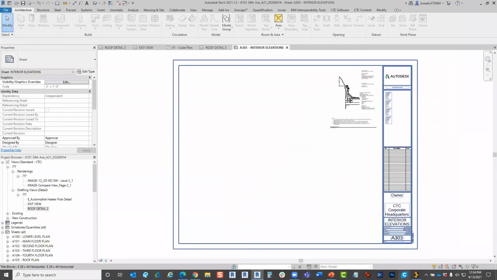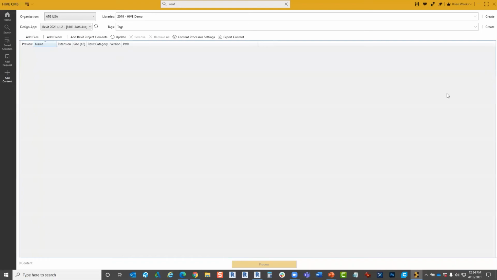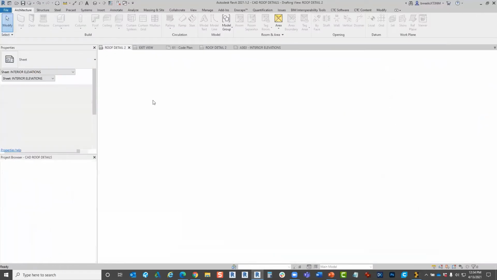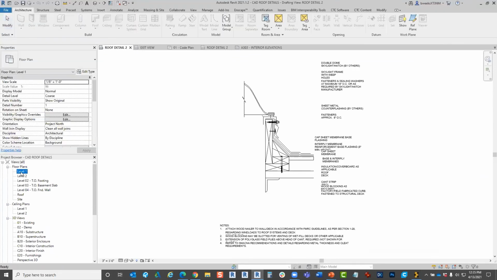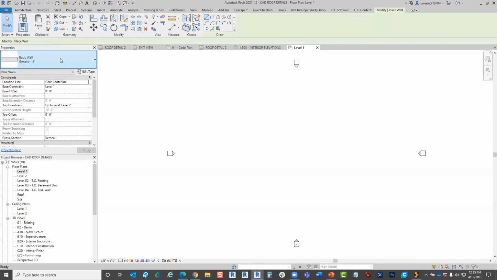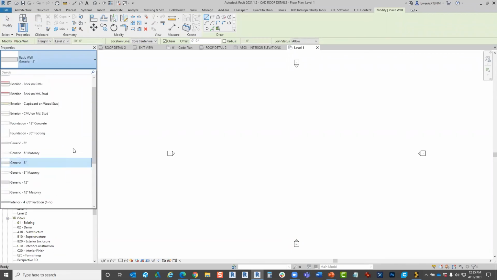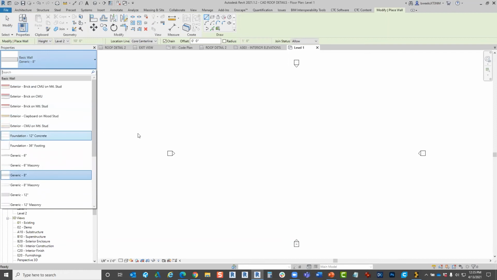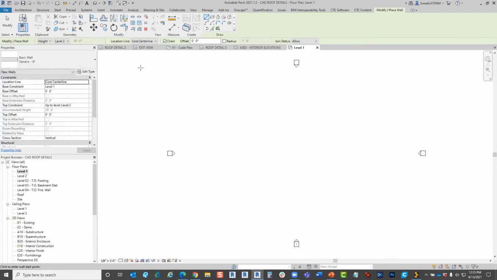Let's see what else. So we can go back to now. This is the CAD detail. Let me jump back to our add content. And let me go back to this project, and we can see some of our different wall types that we have. So if we were to go to our floor plan, you can see all these standard wall types that we use on our projects perhaps, and we want to create these as standards, save them, export them. Hey, these are our standard wall types. We want to put these in other projects and use them over and over again.